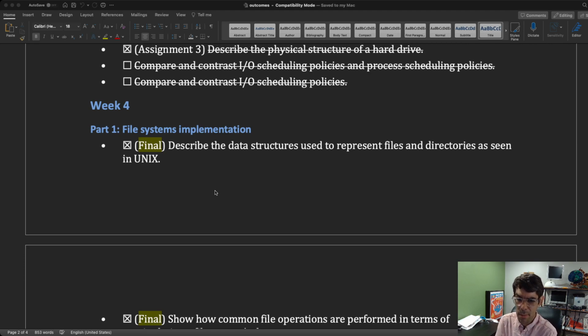You should be able to describe things like the main boot sector. No, you don't have to describe in detail how many bytes each of these things are, but you should have a general sense that the main boot sector is effectively the same thing as the superblock in a VSFS or ext2 file system. Directory entries correspond to inodes, sort of, in an exFAT file system compared to VSFS.